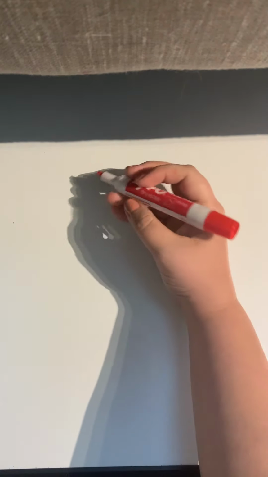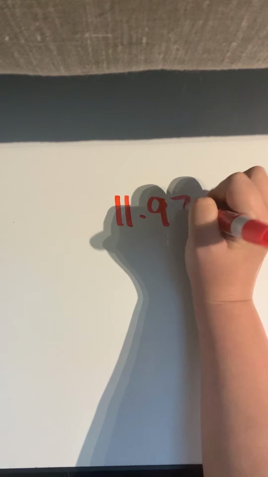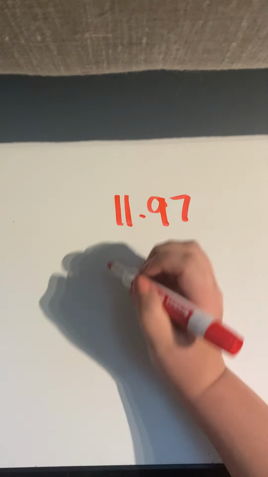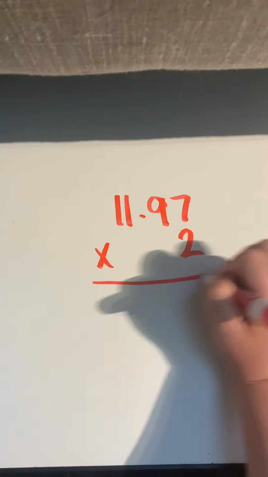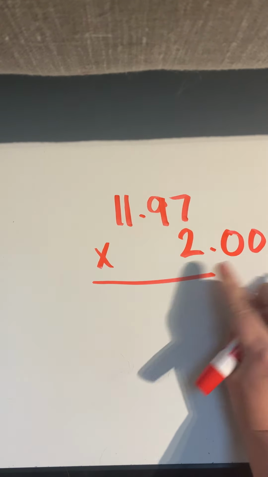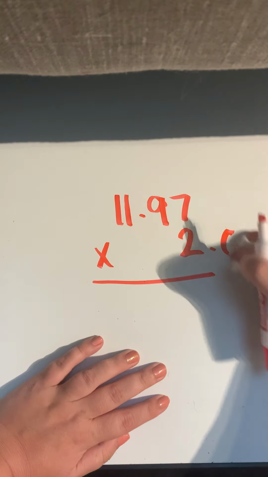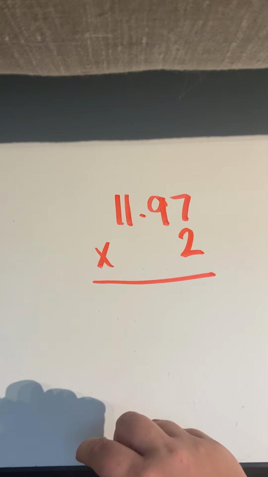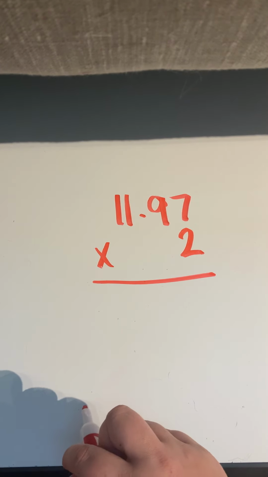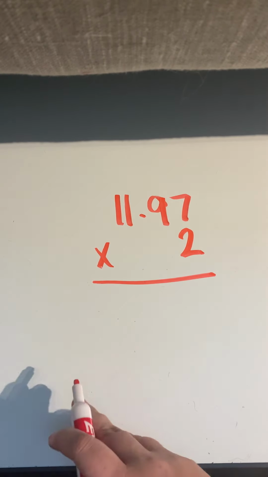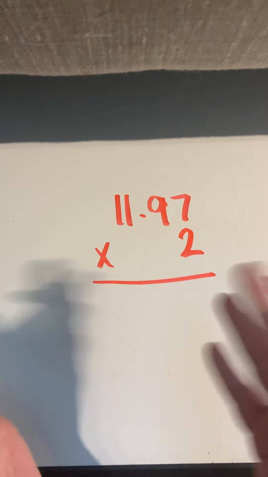So we're gonna go ahead and estimate the value of 11 and 97 hundredths by 2. Now, when I am multiplying and dividing, I don't need to put a decimal point and line them all up. That's just going to be with addition and subtraction with decimals. Okay, guys? So don't worry about that. All right, and then what I'm going to do is I'm going to round them, and I'm going to be rounding to the nearest whole number. So what I'll need to do is I'll have to look at the tenths and so forth. Okay, we'll get there though.